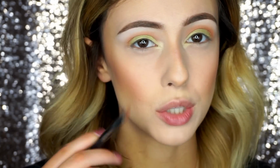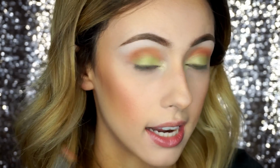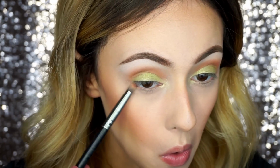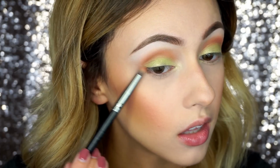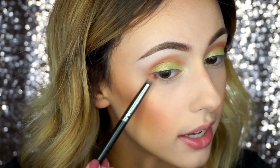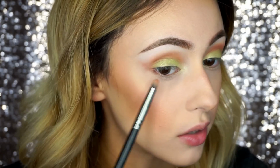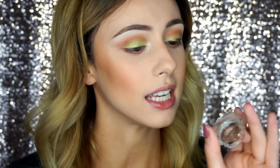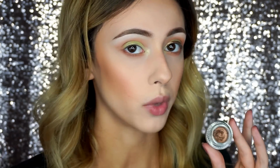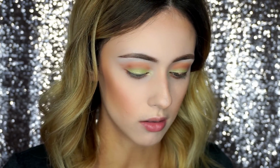Now taking this pencil brush from Crown Brush, I'm going to be taking Morocco and just adding that onto the lower lash line. Kind of also flicking the product up a little bit so I can start creating a more winged shaped shadow. And now taking the ColourPop Cream Gel, this is in Sweet Tooth, and I'm just going to do a small wing. I'm taking a Morphe M160 brush, and I'm just patting that into this cream gel.